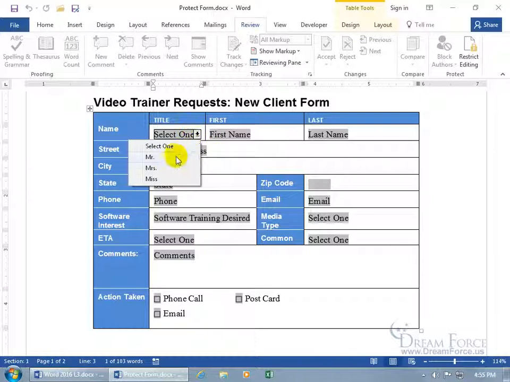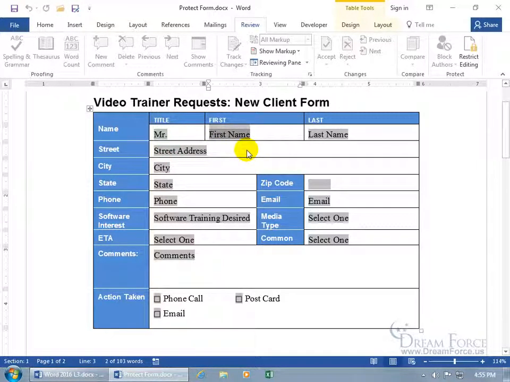Select one, let's do Mr. And to go to the next field, just hit the Tab key on the keyboard, type in me, and then when you go to the next field, you can, of course, go ahead and click in it, but when you start typing in your name, now it's inserted that in addition to the text that's already there, and that's not going to work. Let me triple-click to select it and just type over it. That's easier.